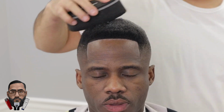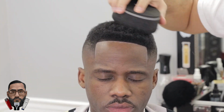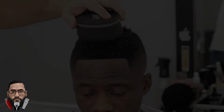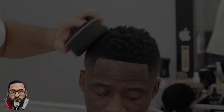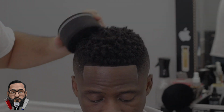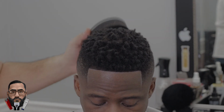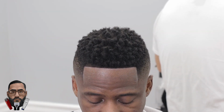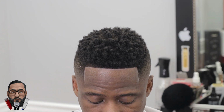See where he's at for a final look and give him whatever little touch-ups you need to give to make the haircut perfect. This is your time to go over all your blends, go over a couple of your lines if you need to, trim some of the long hair on the ends where it might not blend together perfectly with, you know, your shears. This is your moment to shine. This is where you got to make sure you have it right before the client leaves the chair.